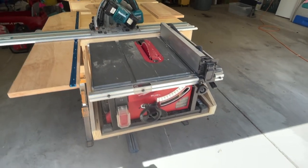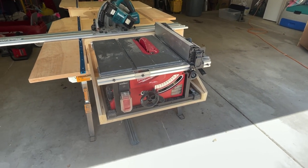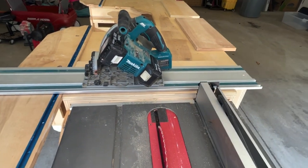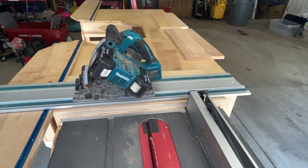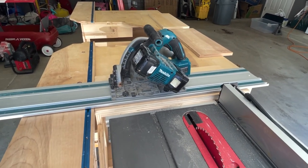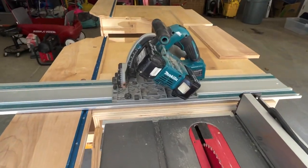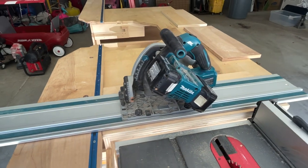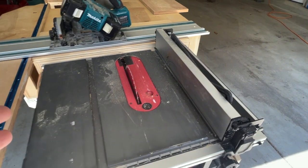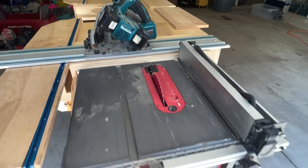Do I want to break down plywood or any kind of 4x8 material on a table saw? No, I don't. I use the track saw for that, and that's where the track saw shines. Not only that — you can do cross cuts a lot easier. If you just need to square off an edge, much easier to do it with a track saw than a table saw. It definitely saves you time. You can bevel. There is so much you can do with a track saw as well. You can do those minor trimmed cuts that I was talking about with the table saw — it's just not as efficient. That's why I have both tools.